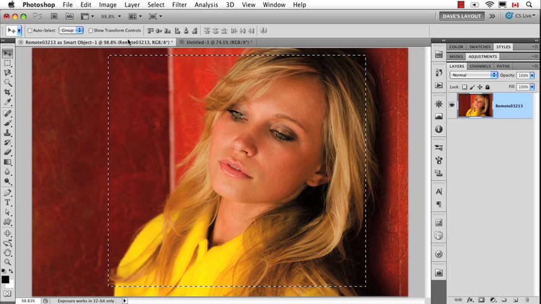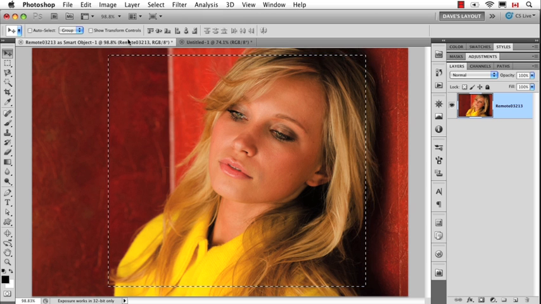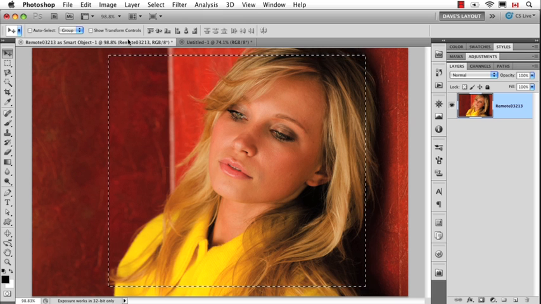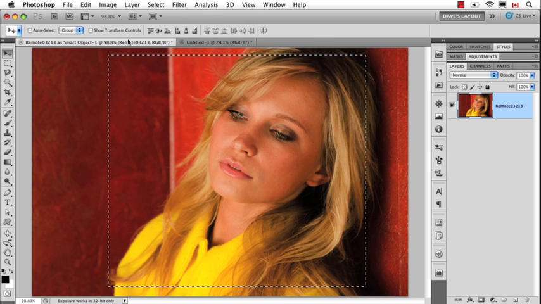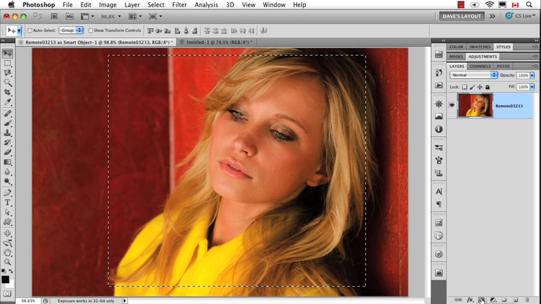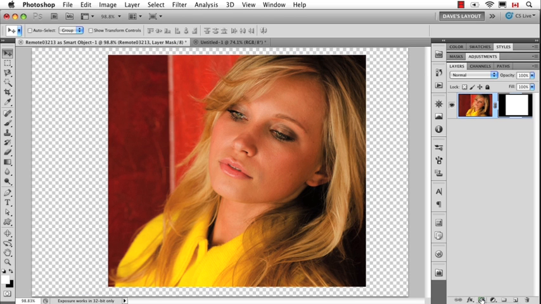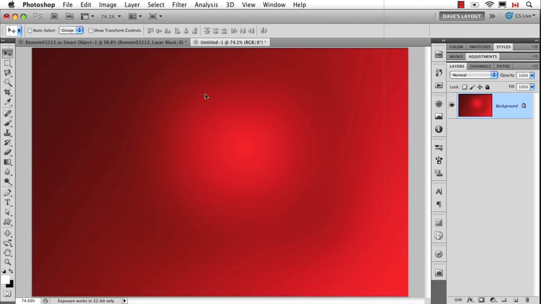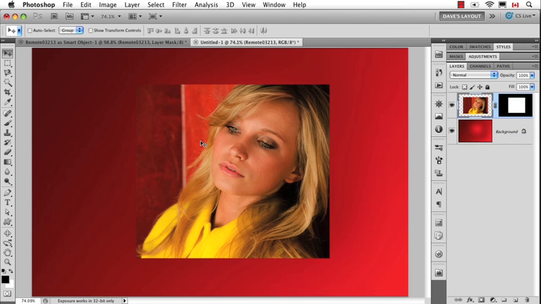So my suggestion to you, and this part here specifically relates to Photoshop CS5 and the Masks panel, is a huge advantage of doing it this way. What we do is we make our basic selection and then we add a layer mask. Now if you're on the background layer, you'd have to unlock the background first. My image happens to be unlocked. So I click on the Add Mask button. And at this point, I'm just going to drag this over, which will drag both the entire photograph and the layer mask. So I get that.